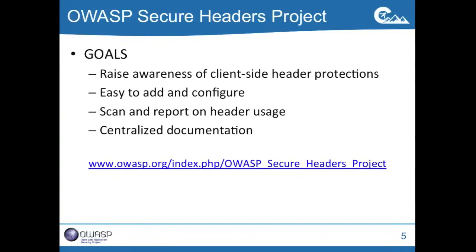So basically, the OWASP Secure Headers project, the whole point of it is to raise awareness of the client-side protections. Has anybody here ever used the CSP, Content Security Policy? Hey, that's 3 more than I've ever seen in any other talk. You should pat yourselves on the back. Fantastic. X-frame options, anybody ever used it? HSTS header? Not a whole lot. You know why? Because most people don't know it exists.